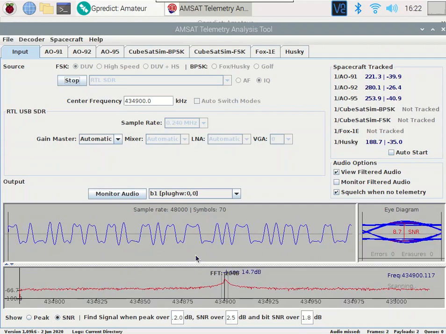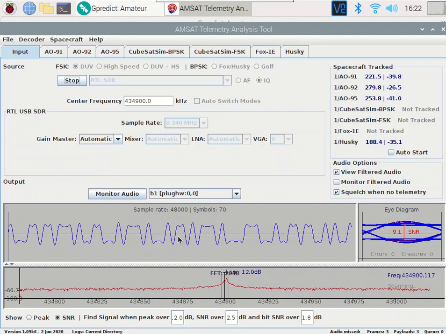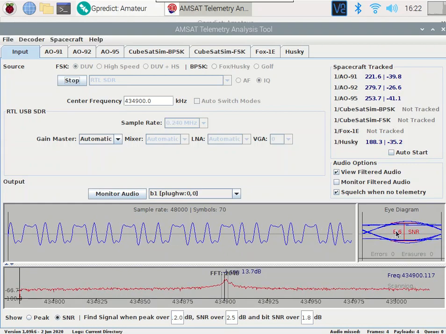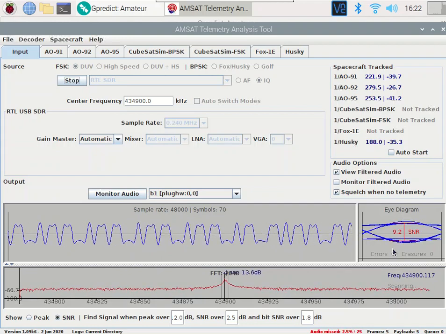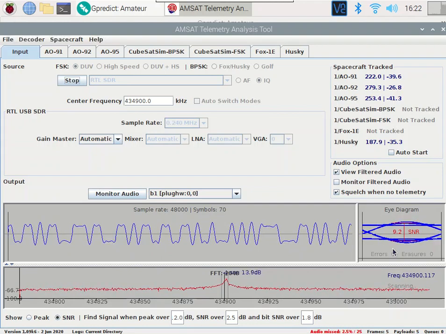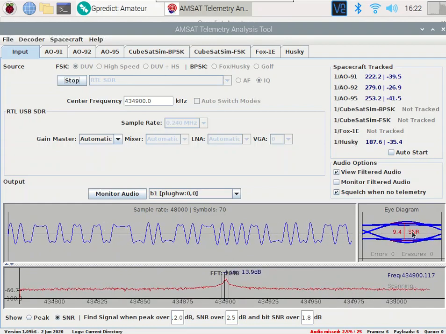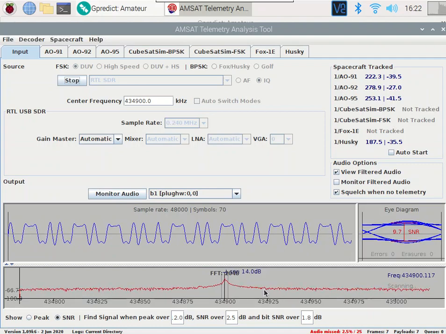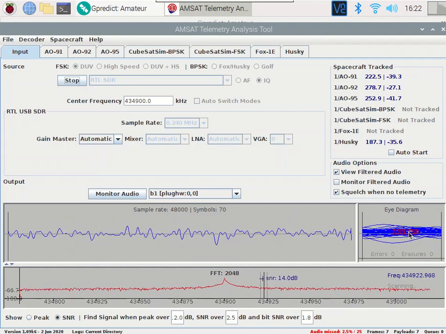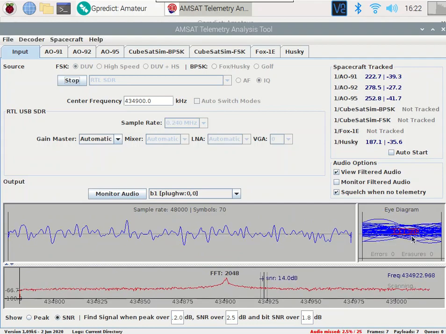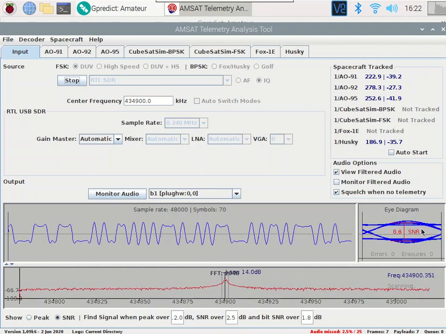So this is a binary signal. It's either a 1 or a 0, depending on whether it's high or low. So it's just a whole series of 1s and 0s that turns into numbers. This is known as an eye diagram, and it's used by communication and radio engineers to determine how good a digital signal is. And you want to have a nice open eye, which is what this is. So there's no lines through the middle. If I tune somewhere like here, where there's no signal, that's a closed eye pattern, because you see it's basically just random noise.